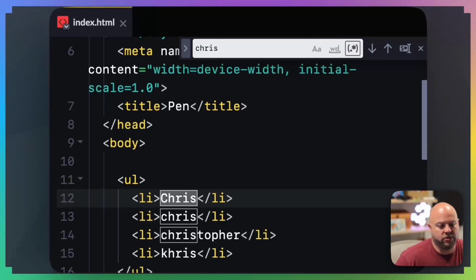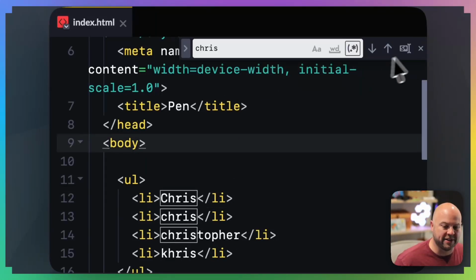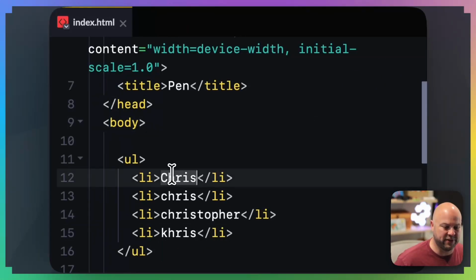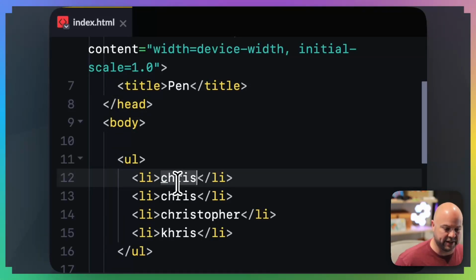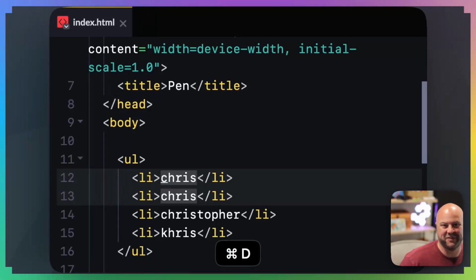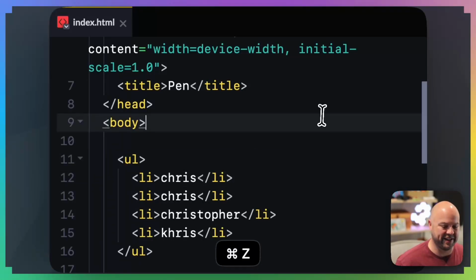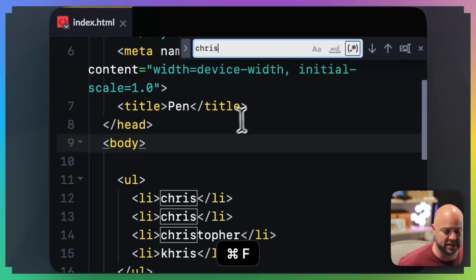That could be extra useful for like you're replacing a CSS variable name or something. Sometimes I don't even use find and replace for that though. I do this, and then if they're identical, I can select one and hit Command D if I have the Sublime Text key bindings on, and then I can replace them both. I find that that's nice too, but our find and replace is better.